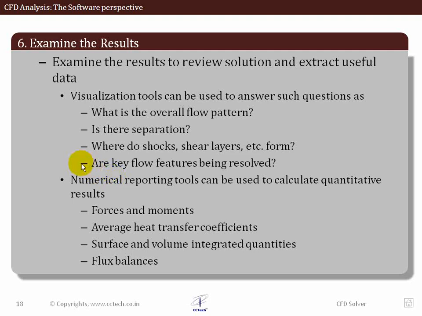How do we check the accuracy? That's where we have to employ the post-processing features. So we examine the results which have been generated. So we try to find out the forces, the moments. In some cases also, some qualitative analysis is helpful. So we need to be able to predict where the shocks are taking place, where is the flow separation, how much effect it has on the pressure drop calculations. So these are some of the things we try to answer during our simulation at the end through examining the result.